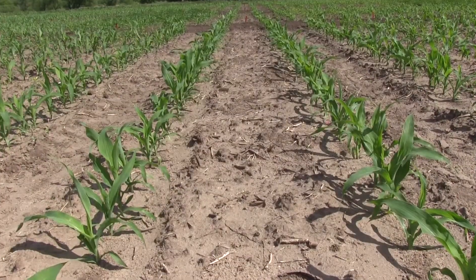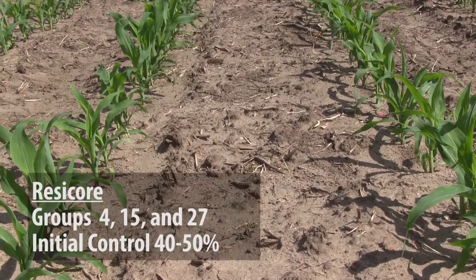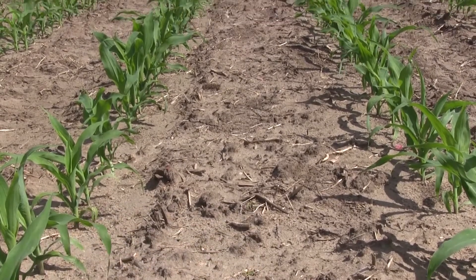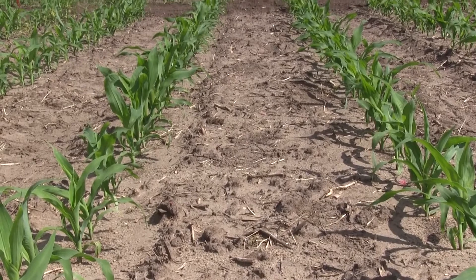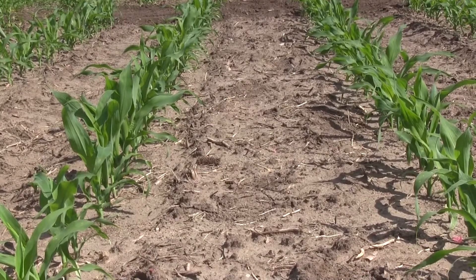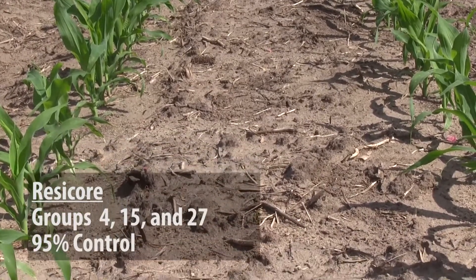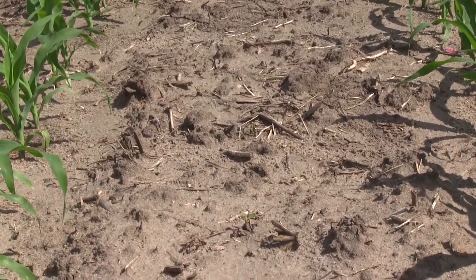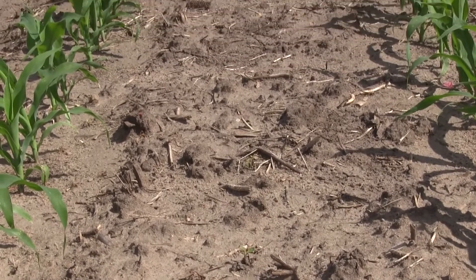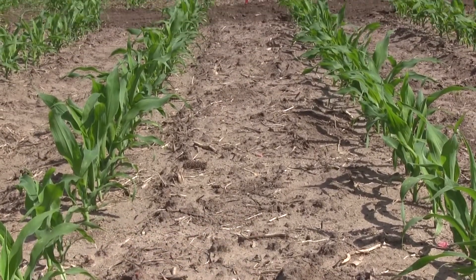What you see in front of you now is our ResiCore treatment, treatment number 12, at the full rate of three quarts per acre pre-emergence. Our first evaluation two weeks after planting was about 50% control of our giant ragweed. It takes time to activate, but it buys you quite the window. By four weeks we were already at 90% control, and now we are well into the mid-90% control. There has been no post-emergence application made on this treatment — that can come maybe six-plus weeks out, buying you almost six to eight weeks after your pre-emergence, and the post may only be a cleanup at this stage if any weeds break through.